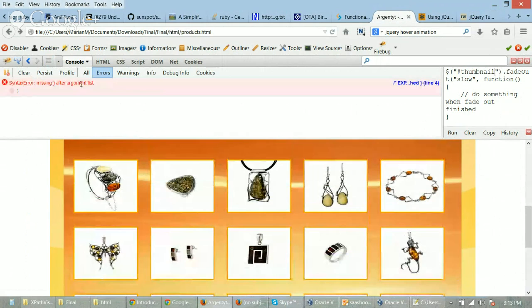Missing parentheses after argument list. So you're in inspector now? I don't know what I'm in, honestly. Firebug. Okay. Do you have to have a function? Something to do? But at one point you had that functionality working, when it disappeared to the words "pretty, huh?" Yeah. So why don't you keep going with that code?